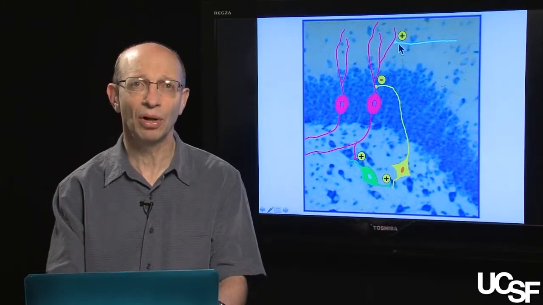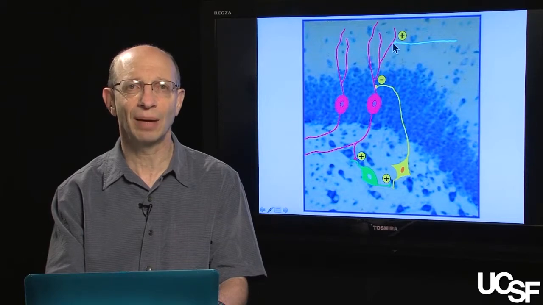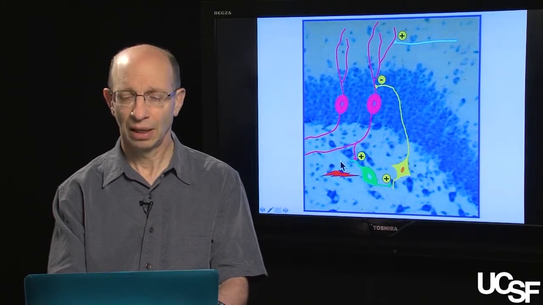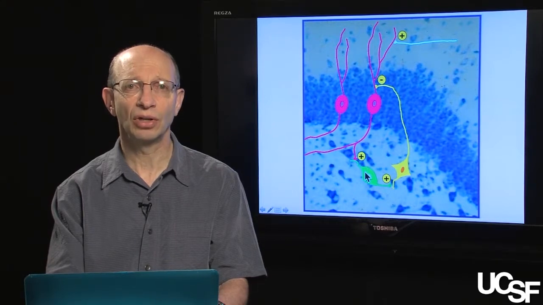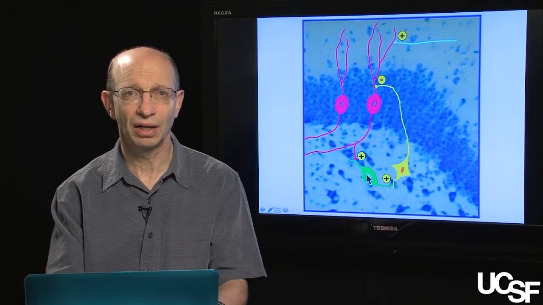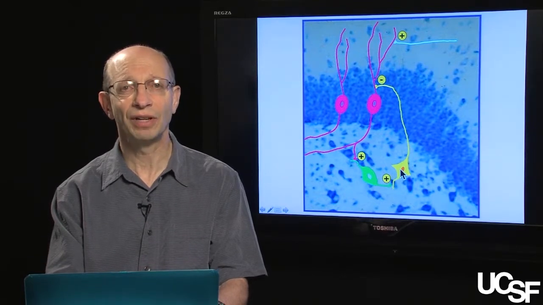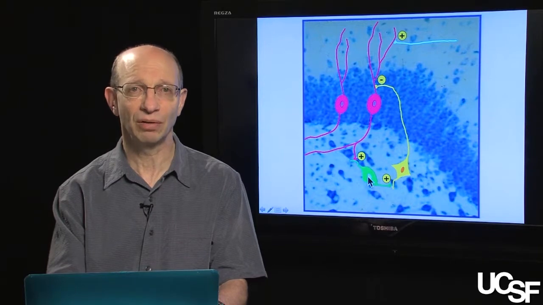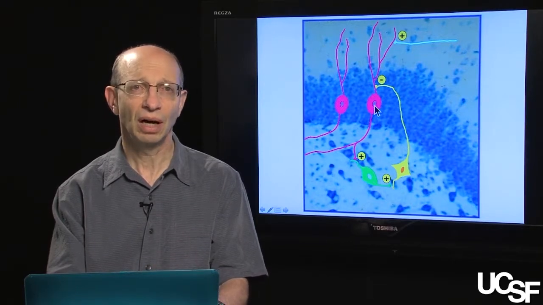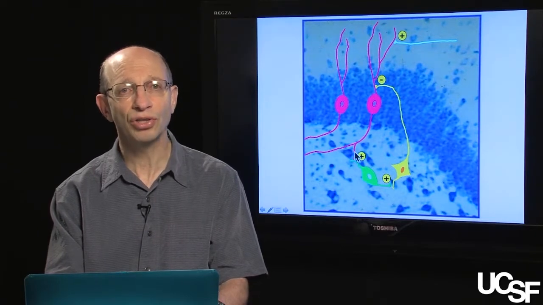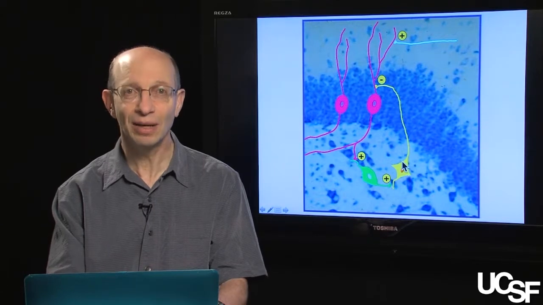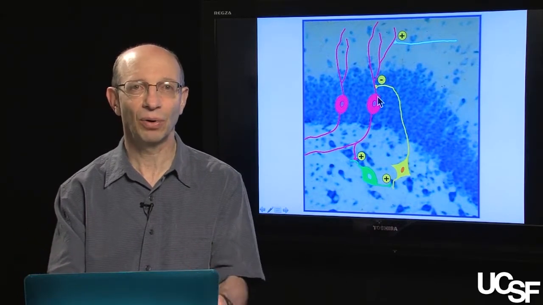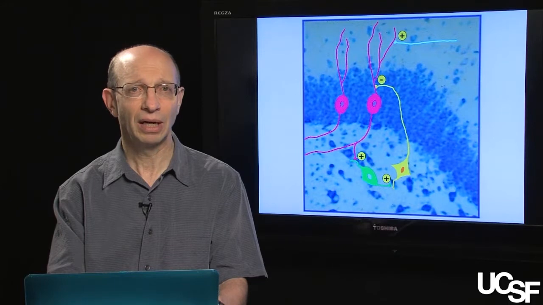Here's input coming from the entorhinal cortex with a positive excitatory synapse at the dendrite, which would, if sufficient, lead to an action potential going out towards CA3. Also in this network are two interneurons. This is an excitatory interneuron that leads to excitation of a neighboring interneuron, which is an inhibitory interneuron. This is an example of feedback inhibition. If this cell, the granule cell, discharges, it sends the action potential to CA3. But it also excites this excitatory interneuron, which excites this inhibitory interneuron, which then causes relative inhibition of the same cell. This is a pattern of network function seen throughout the nervous system.